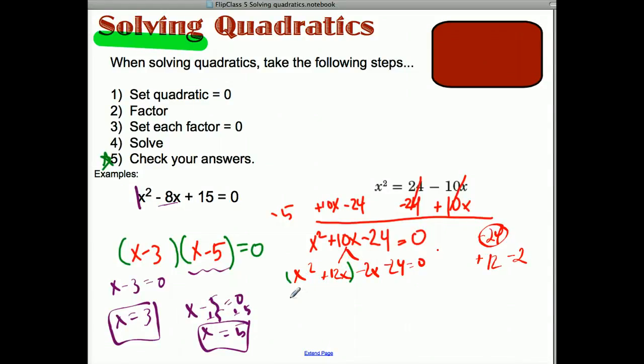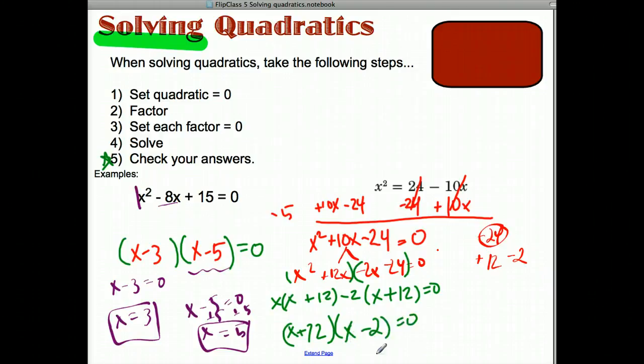and I look at this, and I got an x plus 12, and I look at this, and I'm going to factor out a negative 2. Oh, my bad, I factored an x out, sorry. And I factor out a negative 2, and that gives me x plus a negative divided by negative is positive 12. And that gives me an x plus 12. I factor x out of this, leaves me with an x. And I factor an x plus 12 out of that, and it gives me a minus 2. So there is my factored form.